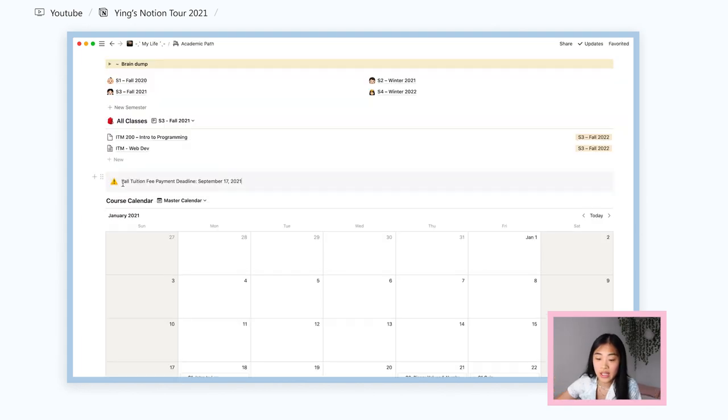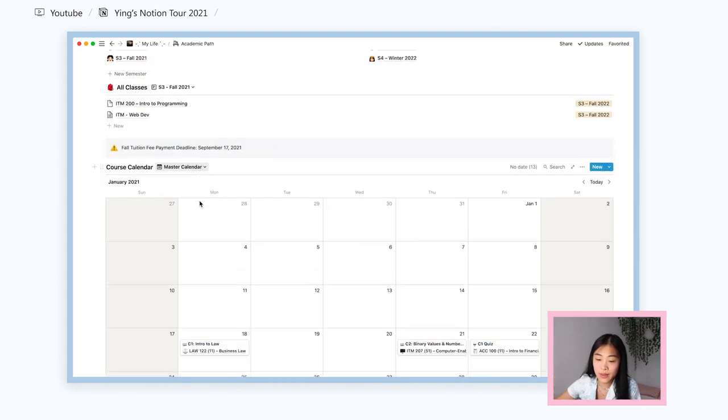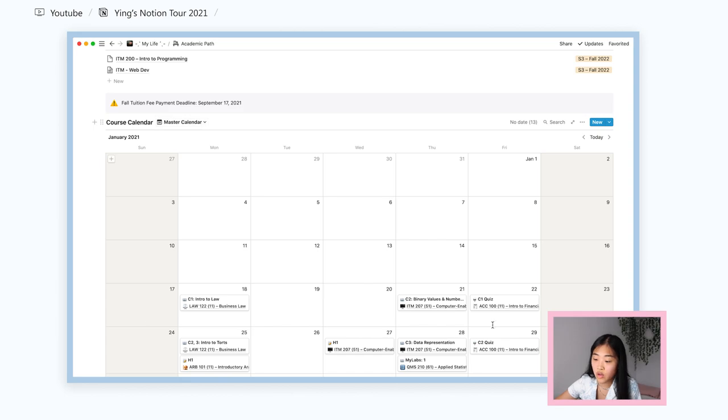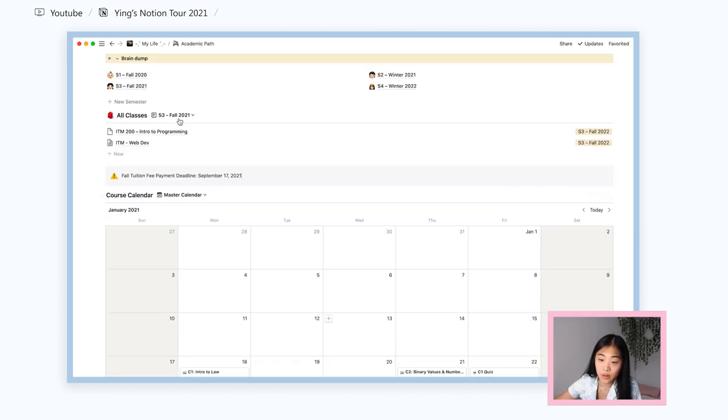Saves time. I like to have a space where I can write down important information, and this course calendar is our master calendar. I'm a data student, so I will explain to you what a parent and child database mean. So in the real world, a parent can have lots of children. You can have 100 children if you want to. But a child can only have a set of biological parents.